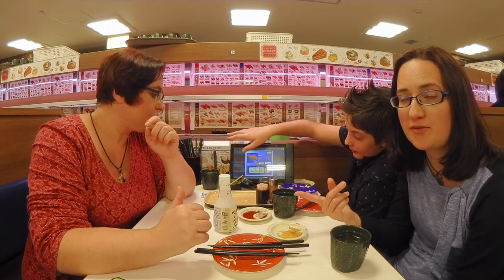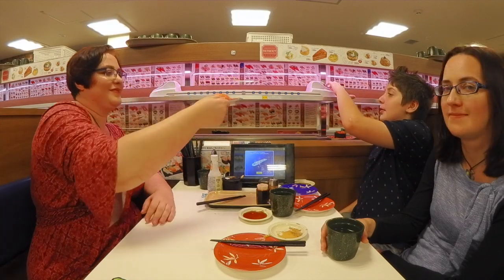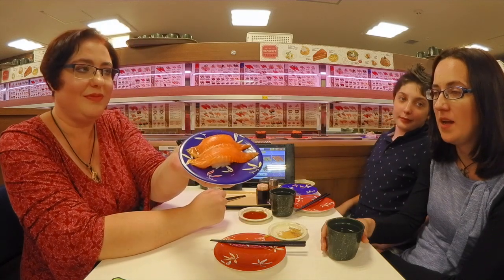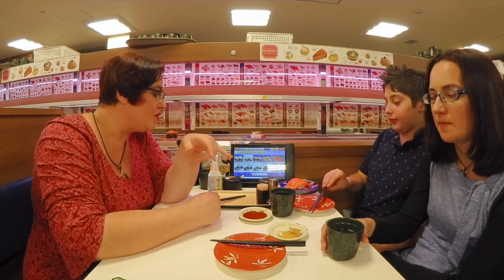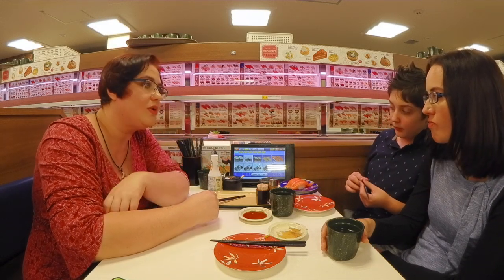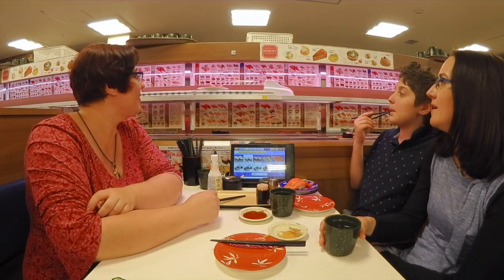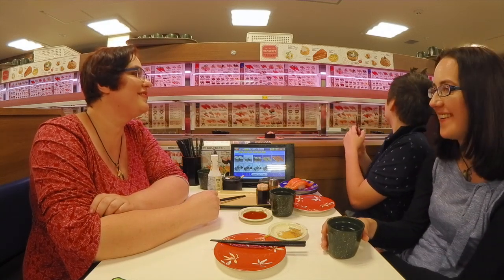The train action here is very serious now, because all our side is full and the train keeps going. It's awesome. Ariel loves those. And they give lots of salmon. Seriously, it's probably double or triple the sushi than at most places. I want one of those two. You want one of those to share with me? It's double good time.